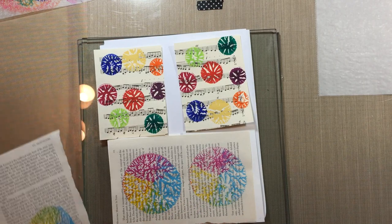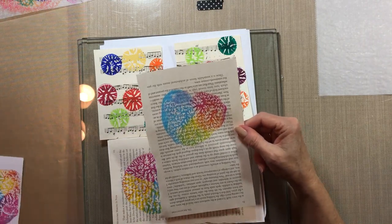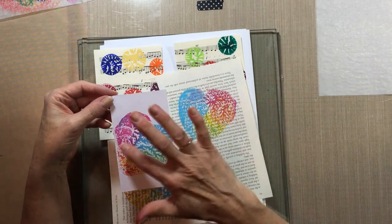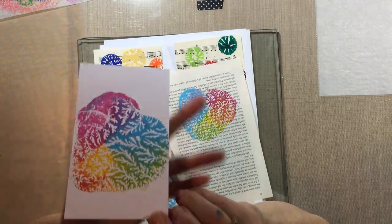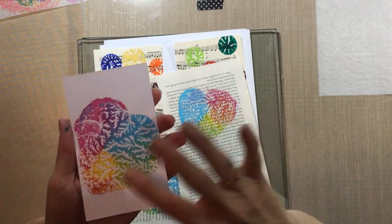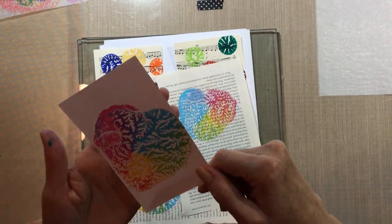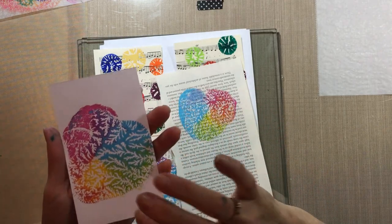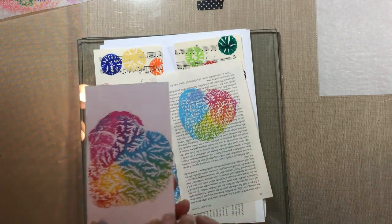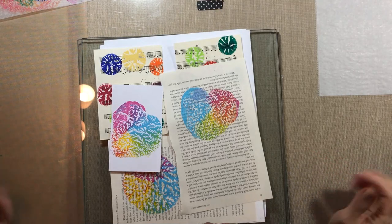But I moved the glass, and I had no idea this was going to happen, but it made a heart. Isn't that awesome? It looks even better on the index card that I took from the other side of the glass. Isn't that beautiful? The colors blended really, really nicely on that. So I had pink, yellow, and blue, just like I was doing on some of those others. And so it made green here, and it made a little orange in there, and it made purple here. And it's so cool. It's a heart, and it looks like ventricles and all that stuff that's actually in your heart, arteries and things. So I thought that looked so cool, but I really like the shape of it. Really neat. So this is really a lot of fun.